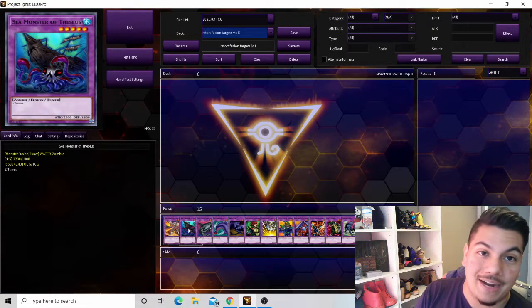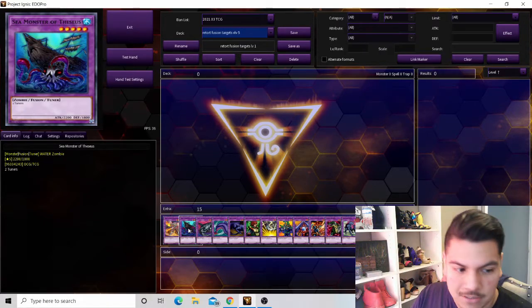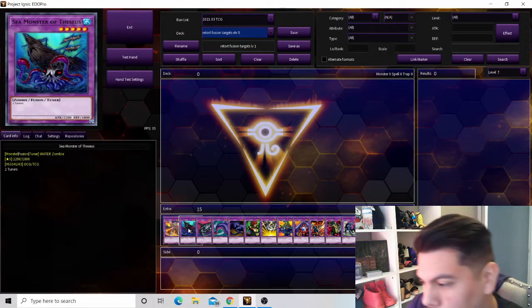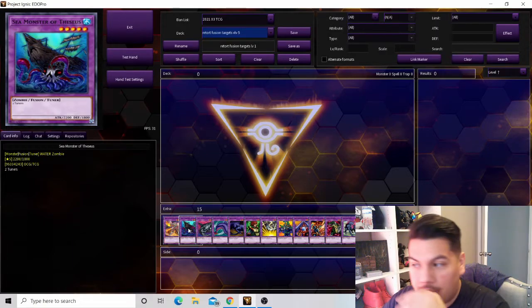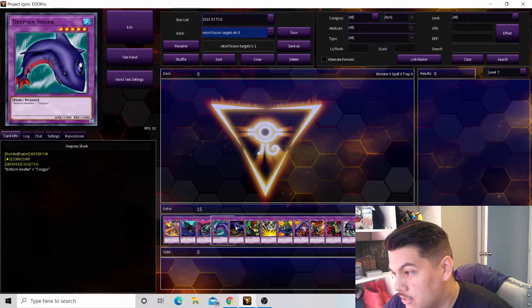2 level 5 or higher monsters with the same level. So anything that can make this and another level 5 monster, you pretty much can make Zulkin go into Crystal Wing. So that is an option that you have available for you guys as well. You got Metal Foe support in here, some trash.